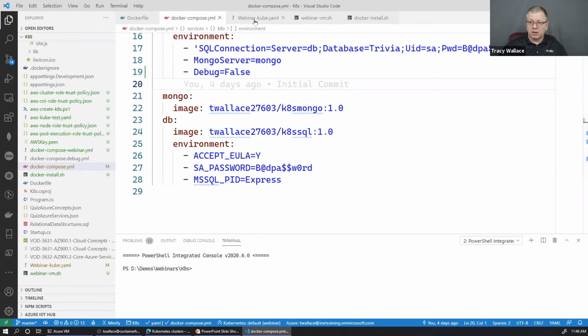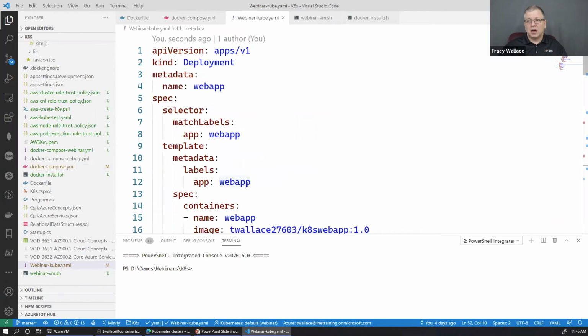Okay? And then last but not least, I have a Kubernetes control file. Okay, so I've set up a Kubernetes control file. Now this could have been far more complicated. Okay, I set up what's called a pod. A pod is an organization of containers that run in the same space. Okay, it's interesting the way it works.